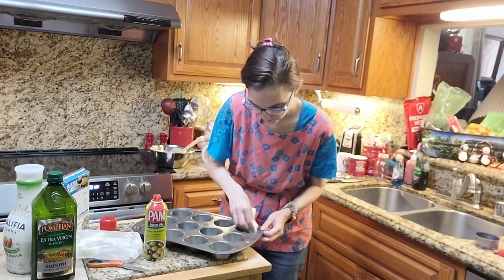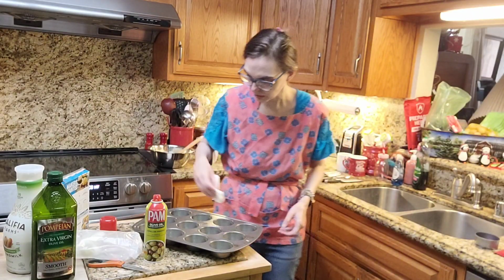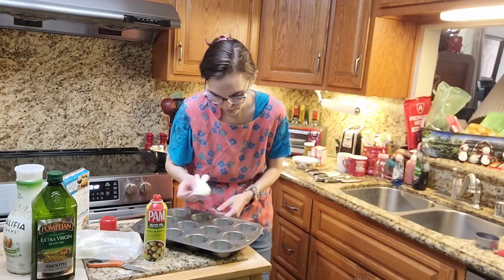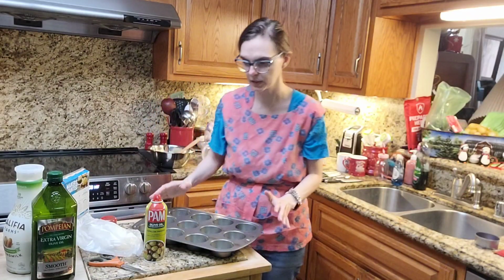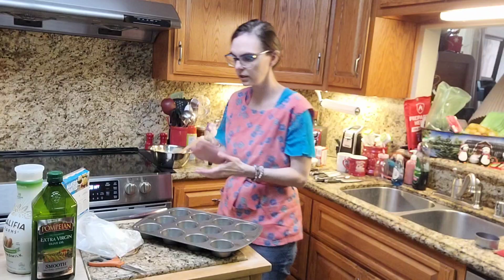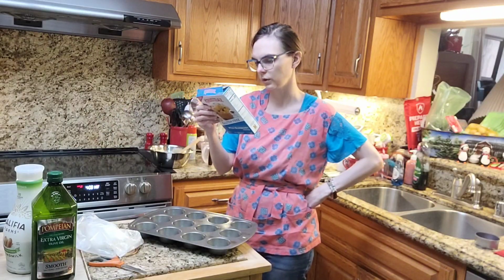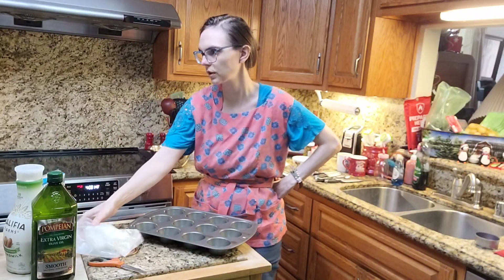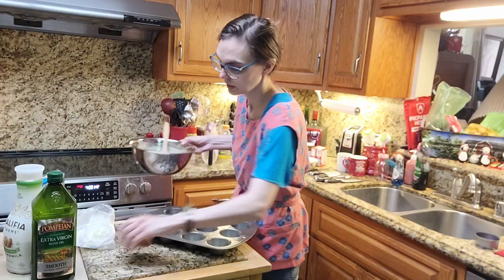So if you need a little bit more, you could either just put some olive oil straight onto here from your bottle of olive oil, or you could spray your spray of choice onto a paper towel and put it where there's any missing, and then dry up any parts that are too saturated. Okay, so I've done this. I've prepared my tin. Put this back away. We are at 340 degrees right now. We are looking for 375, so it should come up to full heat any moment. All right, so I guess I'm doing this then.